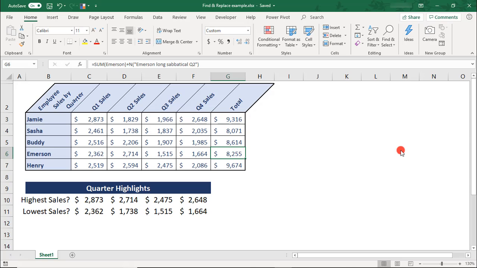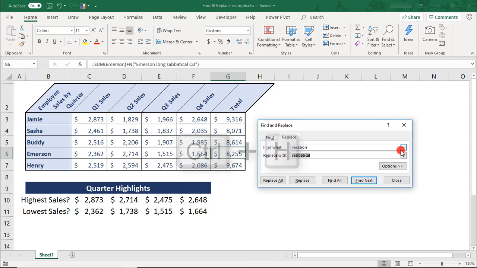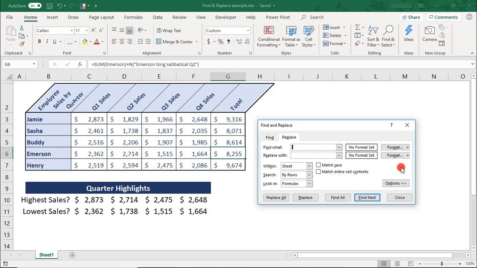Next, I want to reformat my cells so that they match better, and let's delete what we did earlier. So with Find and Replace open, click on Options to see additional options. And here I can select options for formatting, if I want to search just the sheet or the entire workbook, if I'm searching through text, if I want to match the case, like uppercase, lowercase, and then searching by rows or columns. So here I want to replace formatting.